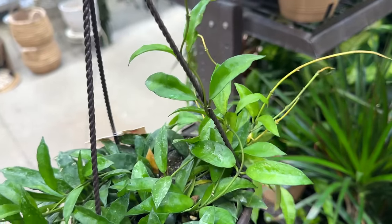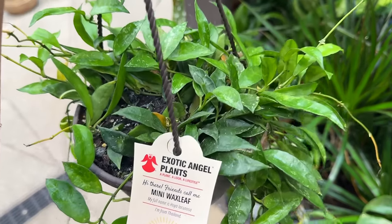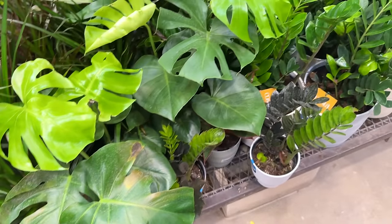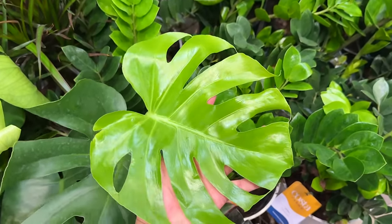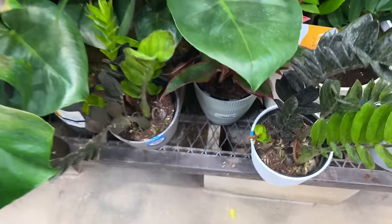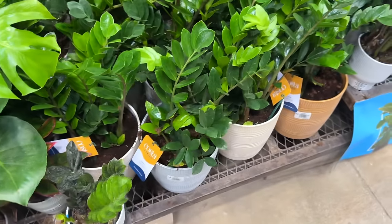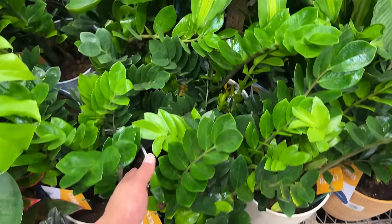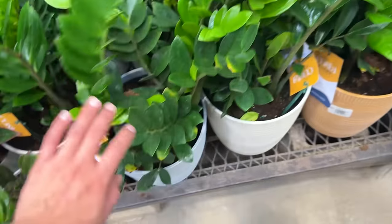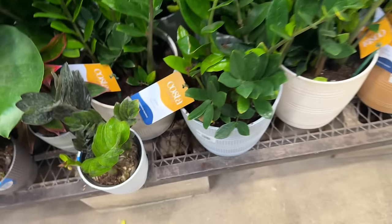$16.98 and look — it's starting to spiral or warp on the hanger. So many beautiful Monstera leaves — look at this one. Love love Monsteras, $22.98. They got some Ravens, some massive ZZ's for 40 bucks — $40! And I think they're on self-watering planters or maybe just a really fancy planter.